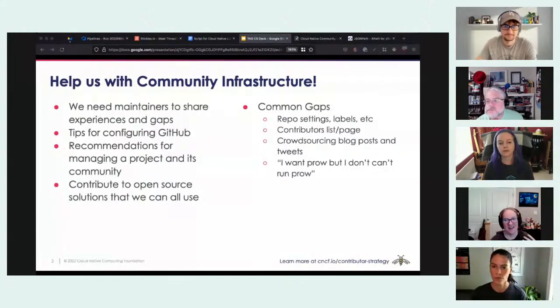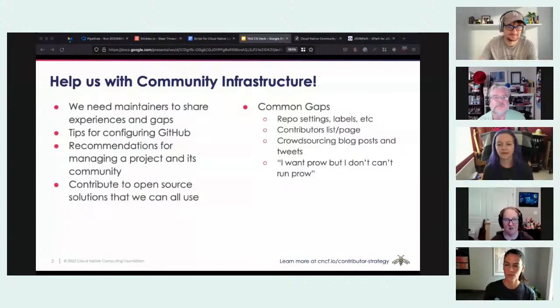So even if you don't have solutions, maybe you just have a problem and you don't know how to fix it, and here are all the weird janky things you do, but it sucks and it's horrible. That's great feedback, because if we hear that from 2 or 3 projects, we could go, maybe we should be looking for solutions in this area, and then share that information back to the wider CNCF community.